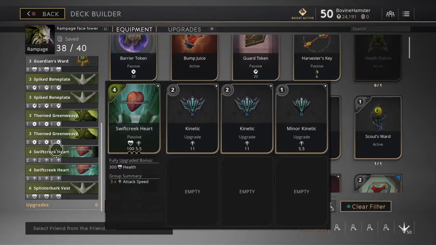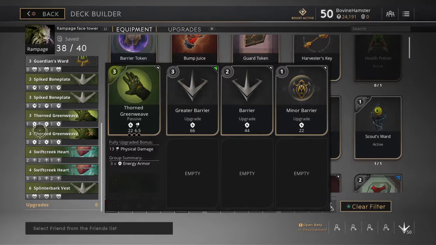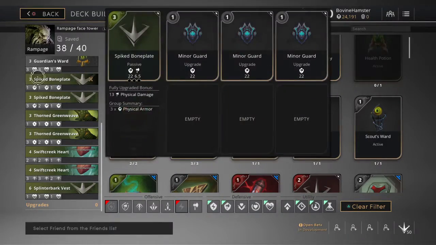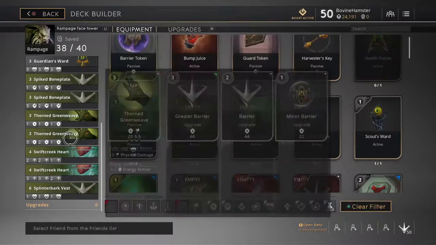With this build, you do not need creep waves to be able to take out towers. You can just take out towers, no problem at all. So you then decide, do you need more attack speed and health, or do you need more armor? If you need more armor, then you can go into your larger of the two, either the Bone Plate or the Thorn Greenweave, which replaces your smaller one.